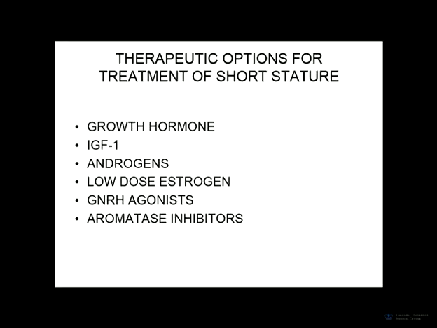Estrogen is necessary for epiphyseal maturation. If you don't aromatize testosterone to estrogen, you will not fuse your epiphyses. This is a treatment that is being investigated as a potential adjunct to giving growth hormone, clearly only in boys, because you don't want girls not to be able to make estrogen and to make tons of testosterone. But this was discovered by my mentor, Dr. Akira Morishima, one Tuesday afternoon when I was a fellow here in clinic.